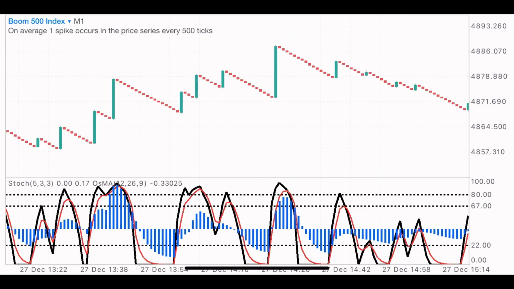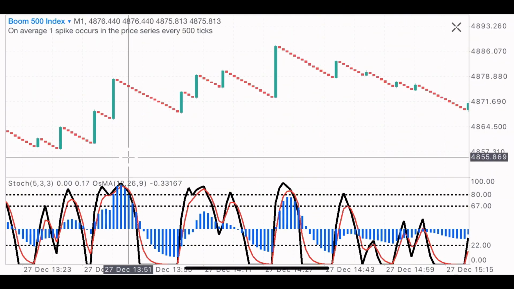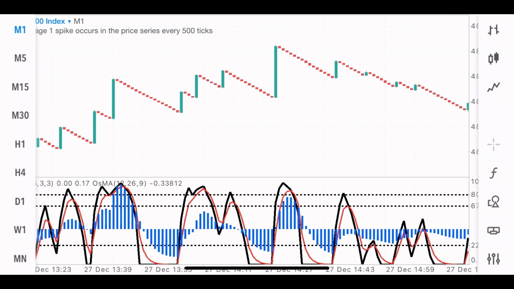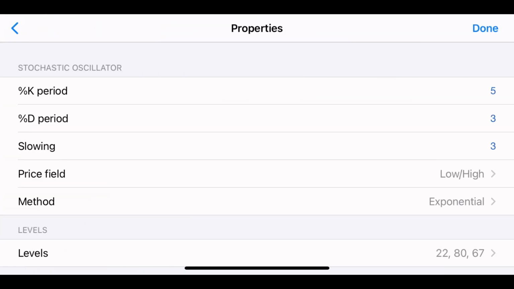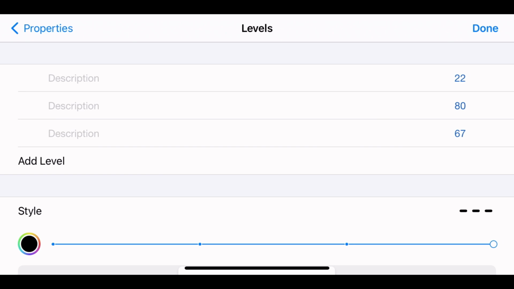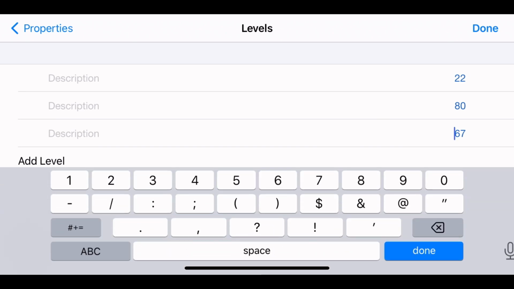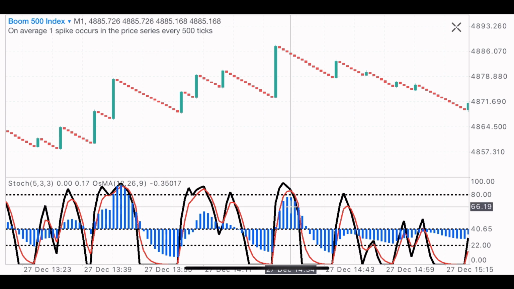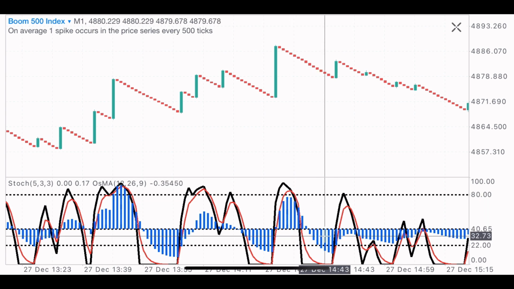And when you go to the levels, what you need to do is use this pointer right here and identify the middle line that separates the two. Okay, we're seeing 40.65, so what we'll do is go to the indicator, the stochastic oscillator, and we'll put 40.65 at the level of 67 right here. We'll click on done. Okay, now as you can see, there's a black line. Take a look at it, that separates the upwards moving average of the oscillator and the downwards moving average of the oscillator.